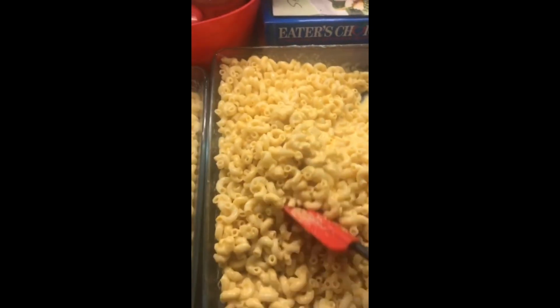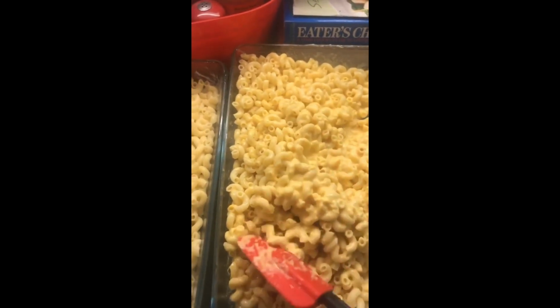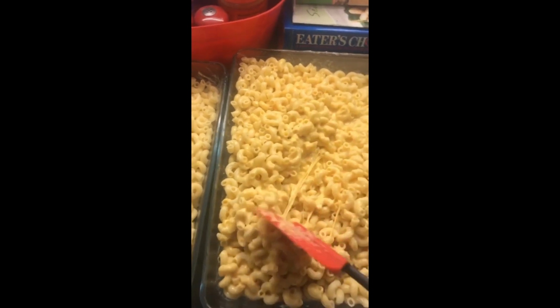Oh my god, do you see that cheese? Oh, let's just admire that pour. So good. You got the golden goodness of this cheese into your pan. You're just going to make sure that every noodle is covered. Make sure you get your corners as well. You know, the corner piece is the best part.